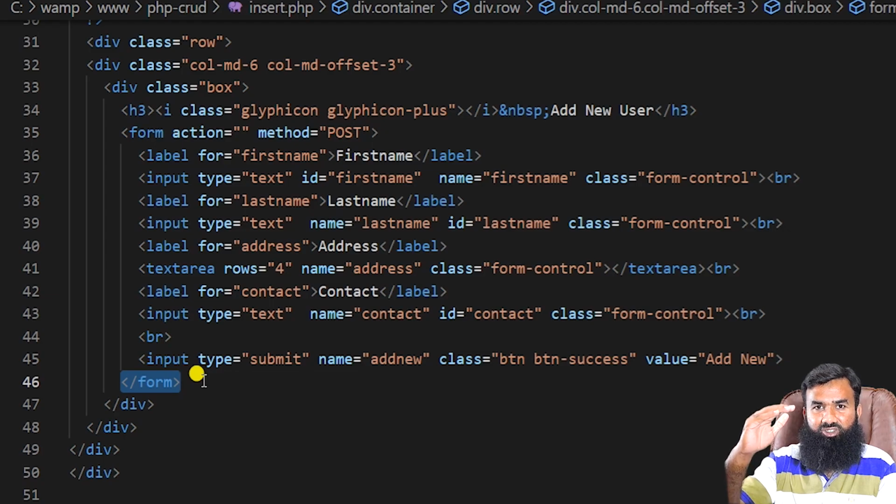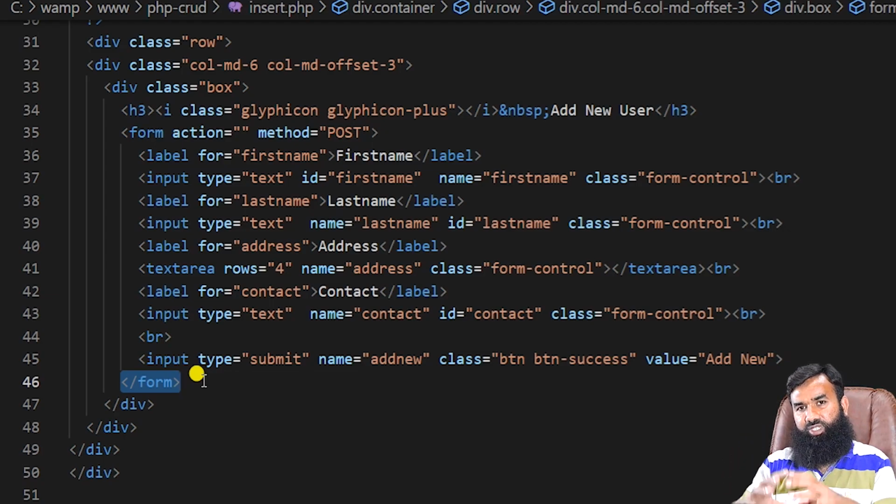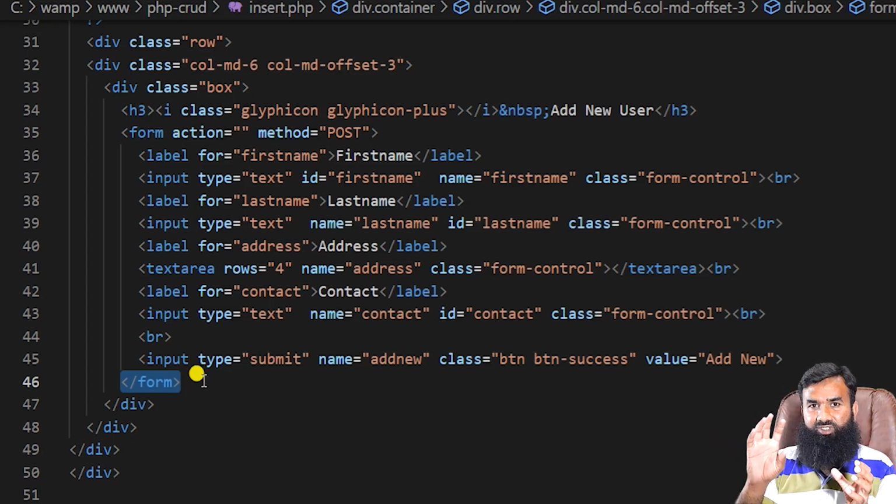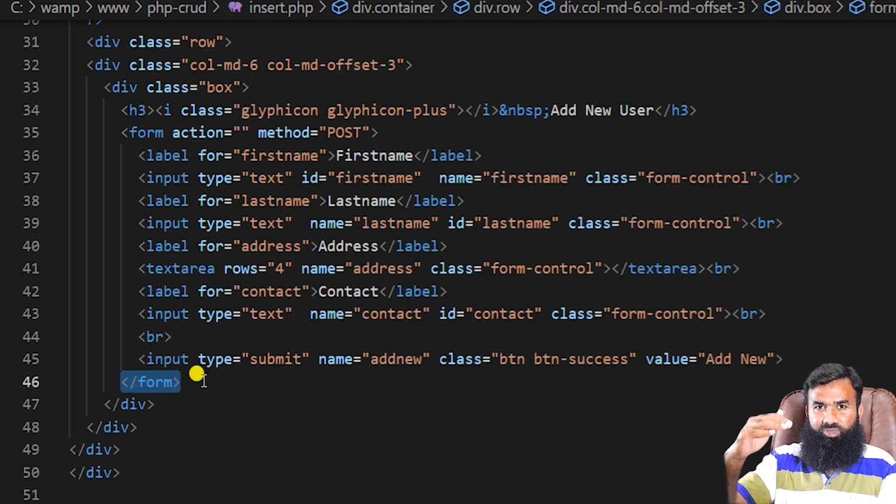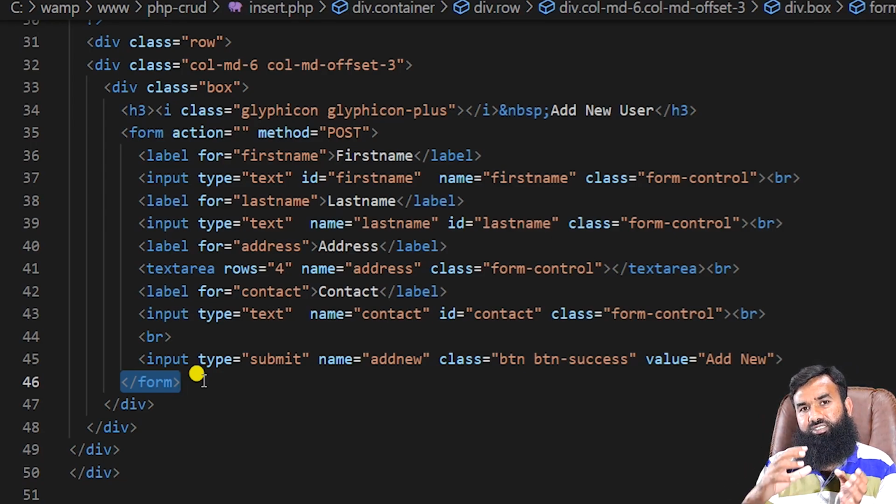So form is kind of a container, I mean, this can be considered as a big bag which will have different zips, different sections, different pockets where we can save the data. If we take a real world example, this can be considered as a bag. So once this bag is filled, all the sections in the bag have certain things we want to carry, then we can just carry that bag to different destinations.